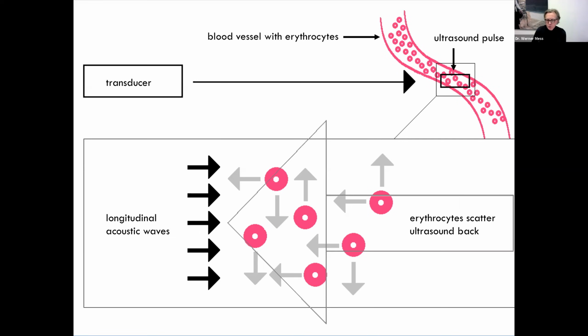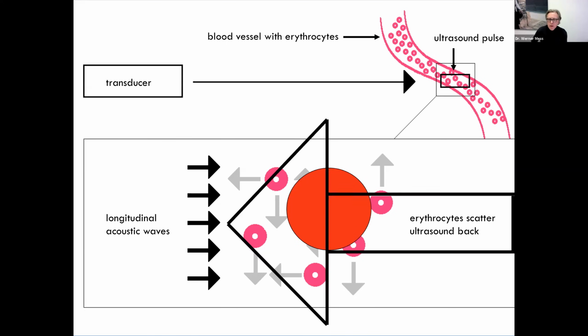So you saw this before. So what happens? All of a sudden, there is a relatively large particle within the bloodstream or in the sample volume. And then, of course, the intensity of the backscatter towards the probe will increase for a short moment. And that actually gives rise to this typical signal.